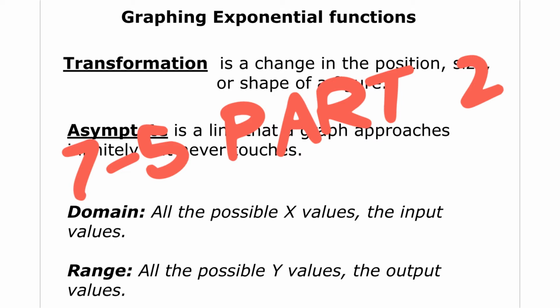So if you guys haven't seen my first video, it's really important that you understand the vocabulary that I'm going to use. You can see some on the screen: transformations, domain, range, asymptotes, and also I'm going to talk about the two kinds of exponentials that we have. So once again, if you haven't seen my first video, go ahead and do that right now. Watch part 1, and then you can come back to this one, and we're going to continue graphing exponential functions when you have a transformation. So let's go ahead and look at the next example.